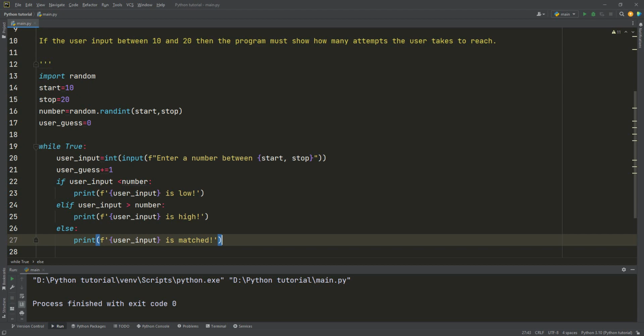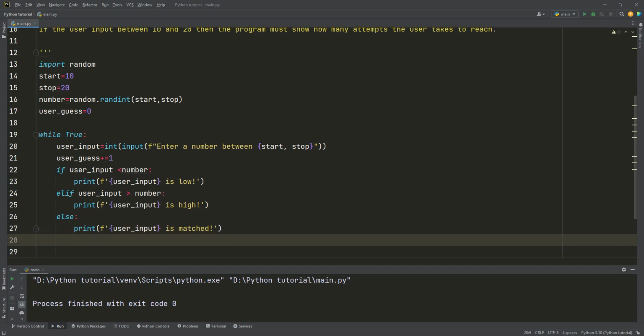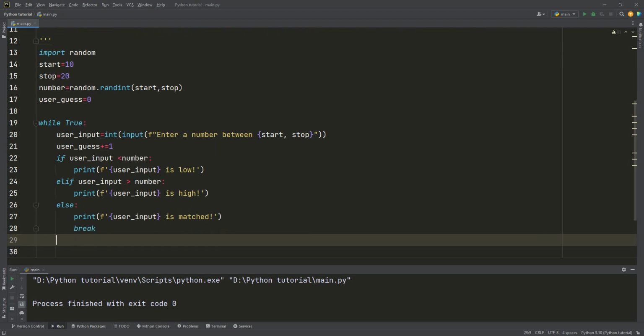And finally I want to break the while loop because it is matched. I do not need the while loop anymore. And finally I can print, for example, you tried user guesses to match.